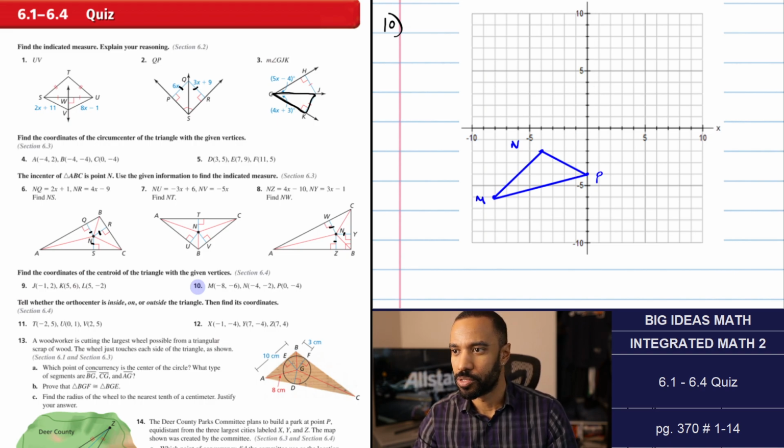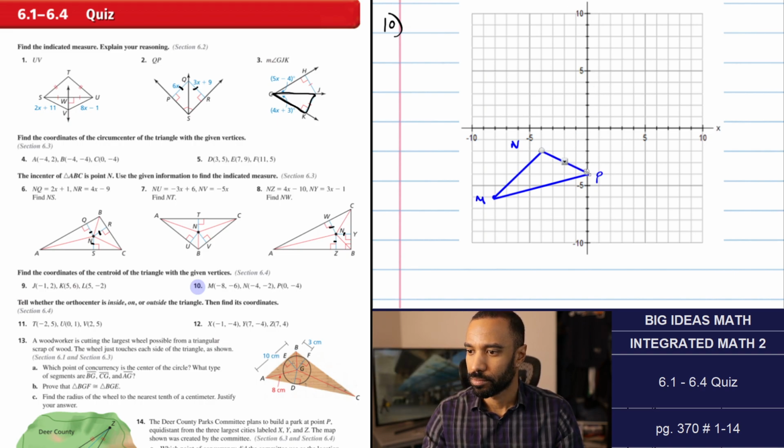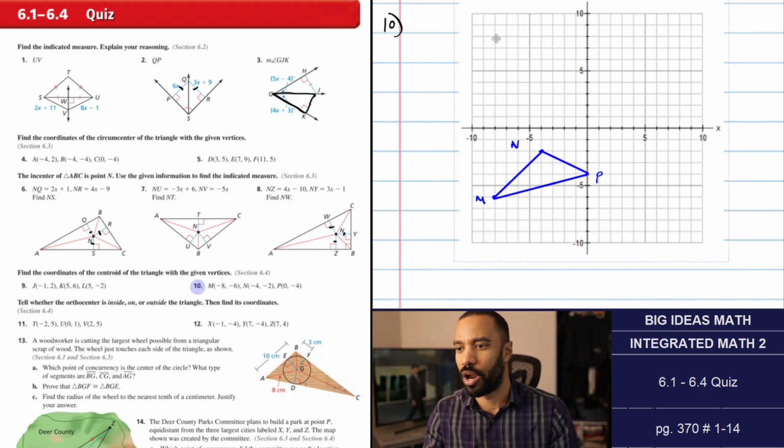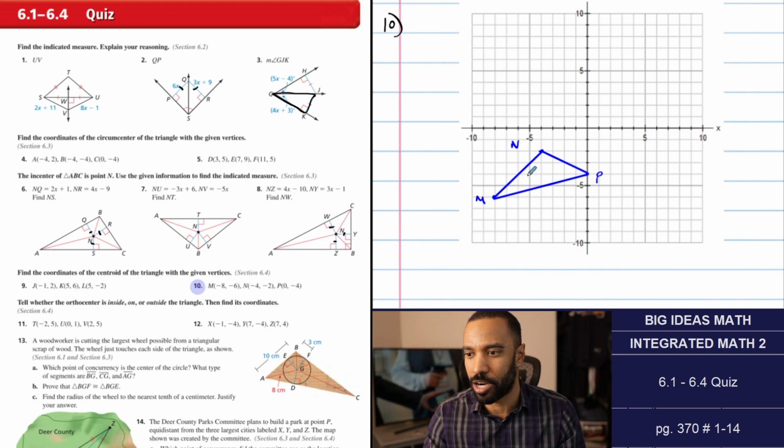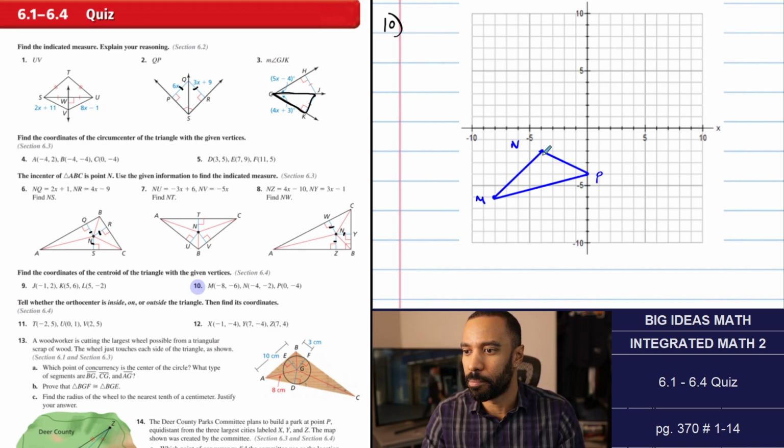Oh, it's definitely obtuse. All right, what are we finding? Centroid. The centroid is, once again, 2/3 of the way in any direction. I really like using something like this, P to here, and I think they really help you out. The midpoint from N to M is, again, half that distance. Instead of going up 4 over 4, let's go up 2 over 2. Boom, you get that midpoint.